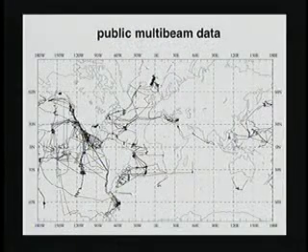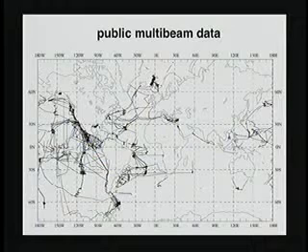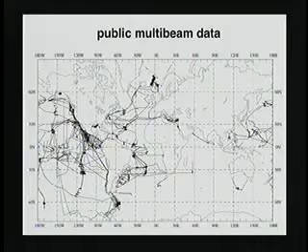This shows the current publicly available multi-beam data sets that have been collected by oceanographic institutions and sent to NGDC, where they store all the data. And you can see the coverage of the oceans isn't very good. There isn't more data than this, but this is the publicly available data, so people still haven't sent their data to the archives. But at the rate we're going, we're never going to map the ocean basins with ships.